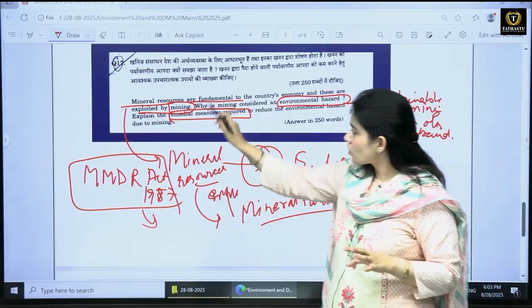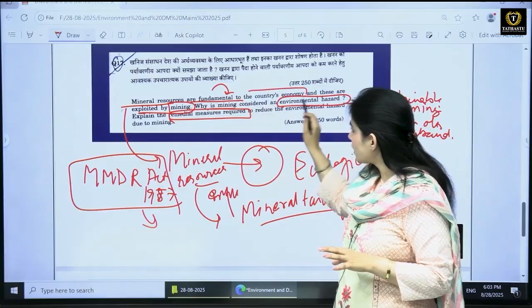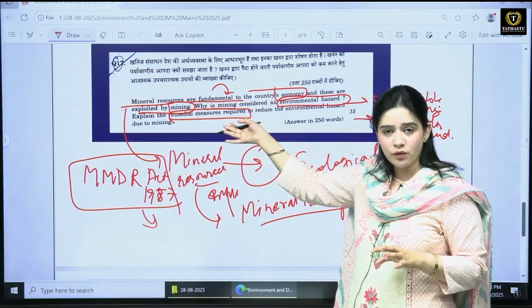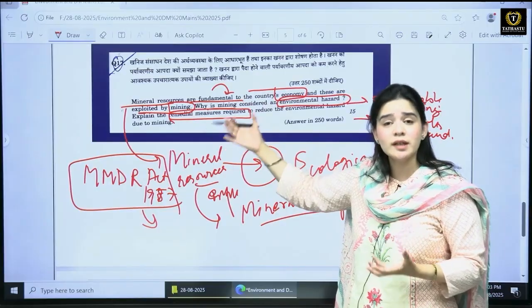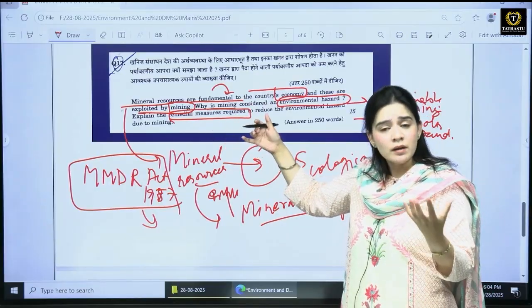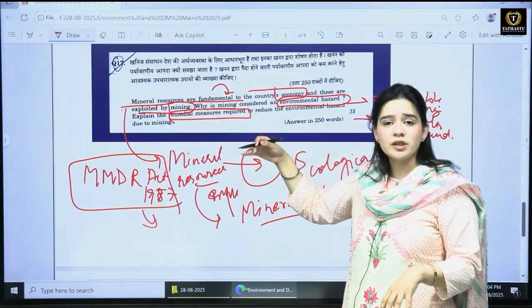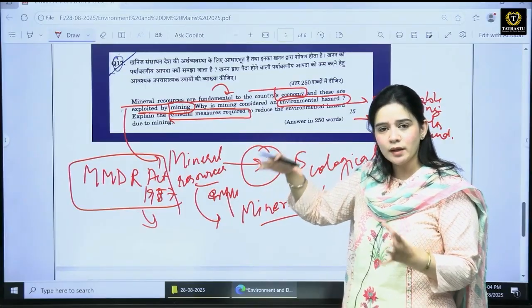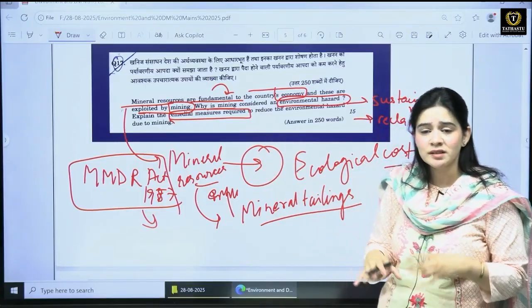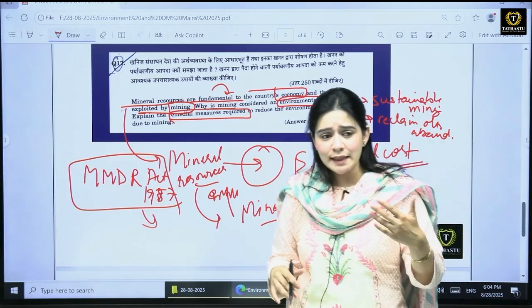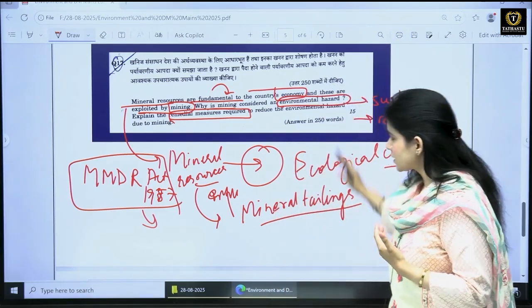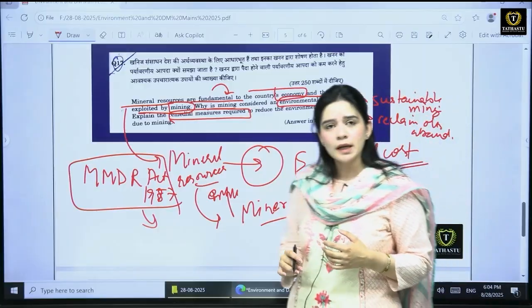So mineral resources are fundamental to a country's economy. Yes, for our vision of India 2047, for our Make in India, हमें critical minerals चाहिए, हमें अपनी कंट्री के अंदर मैन्युफैक्चरिंग इंक्रीज करनी है. Of course we will do the exploration, but it has to be done in a very regularized manner, in a sustainable manner. Okay, at least abandoned mines को हम reclaim करें. Okay, so all of these things should have been there in your answer.